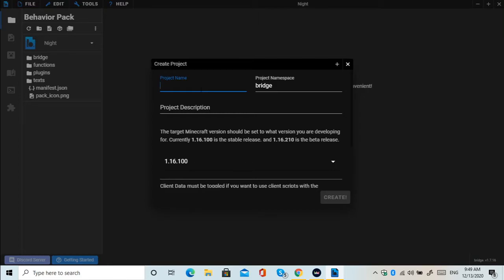Now, first, we are going to name our project. Of course, that will be demo project. And now, namespace. Let me explain this to you. The namespace is basically what comes before this.